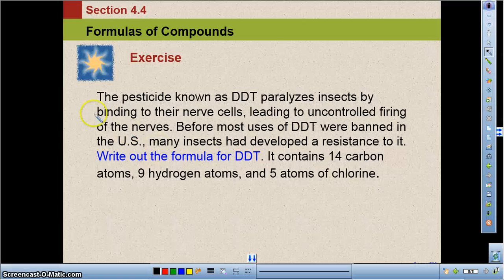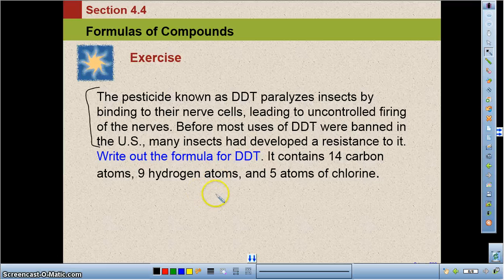Now, this information that's given right here isn't necessary to do the problem, but it's background information. And in chemistry, you need to start looking at the whole picture. So sometimes you're given background information that you don't necessarily need in order to do the problem or to get the answer. It's interesting. It's something that would be good to hold on to so you know it, but don't look at it as a hassle or as a pain to have to read through this and decide what you need. It's a part of the way that we problem solve in chemistry and in life in general. So you're just going to have to learn to filter out what you don't need and use what you do need.